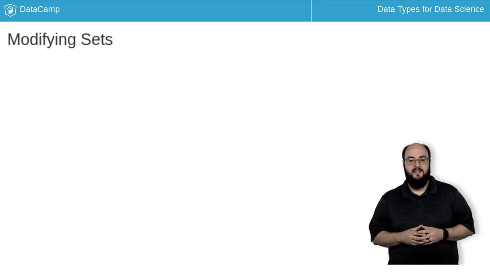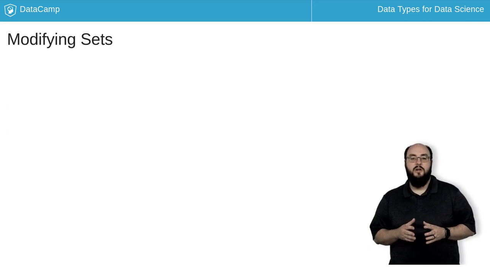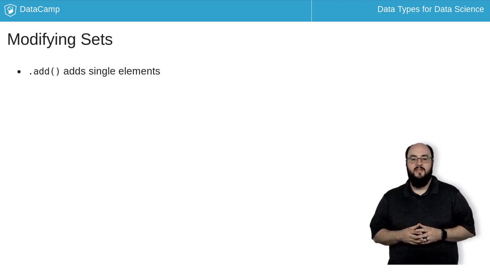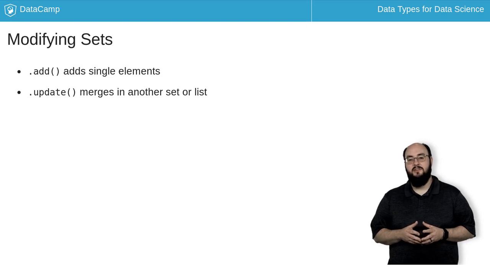Now, let's explore modifying a set. When working with a set, we will use the add method to add a new element to the set. It will only add the element if it's unique, otherwise it just continues on. Also we can add multiple items using the update method. The update method takes a list of items and adds each one to the set if it's not already present.